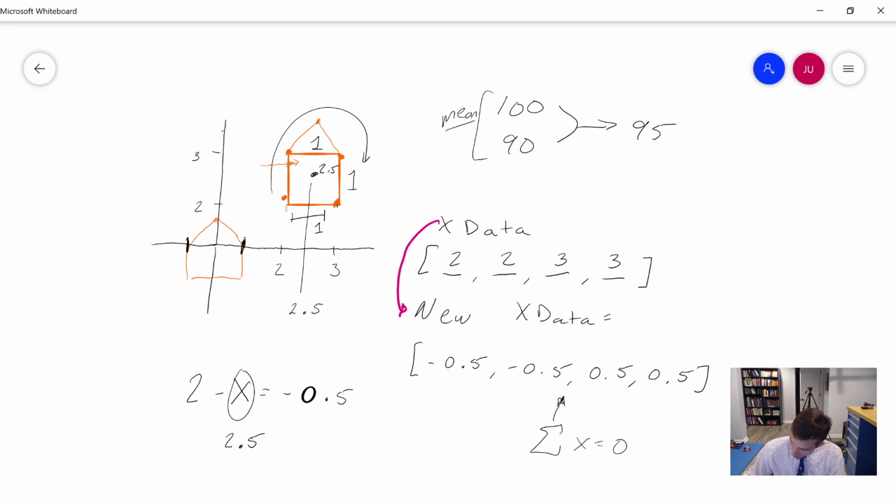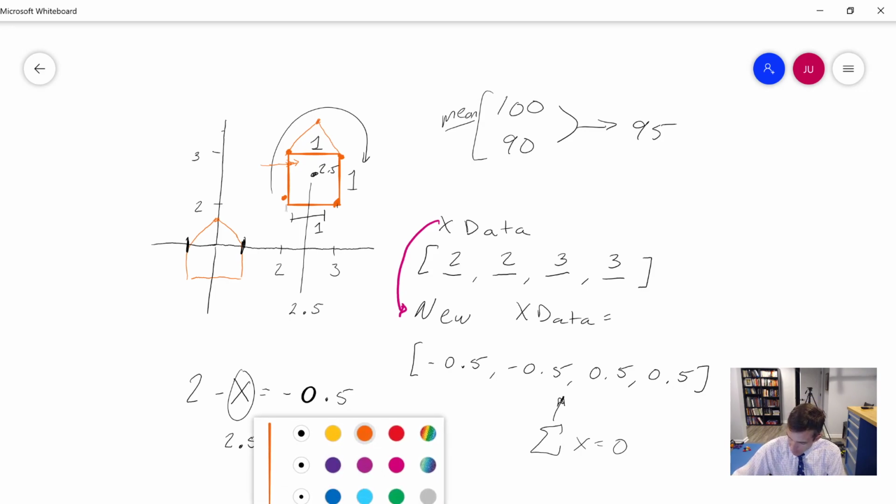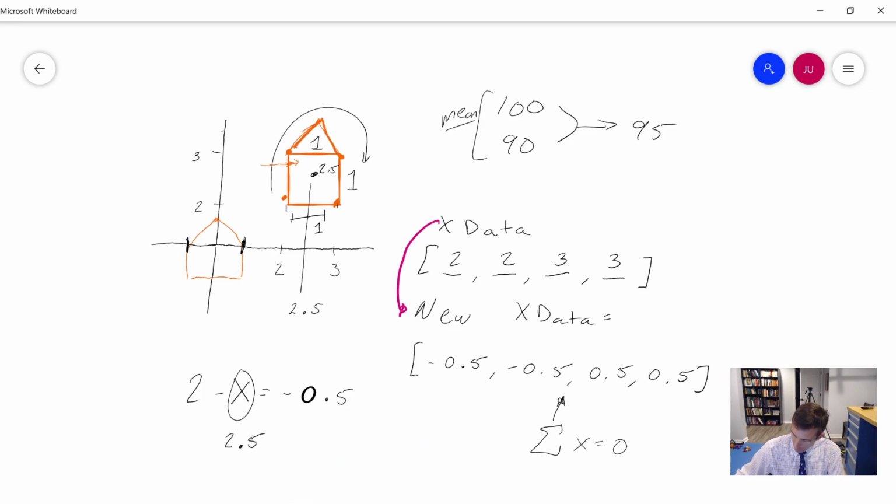So like, here we go. Let me make this more concrete. This is the shape now. This orange shape is where we started our life. And I said move x to negative 3. That's what I want. I want to take this cool little house and I want to put it way over here. I don't want to change the y's. I just want to shift this thing over to negative 3. Yeah?